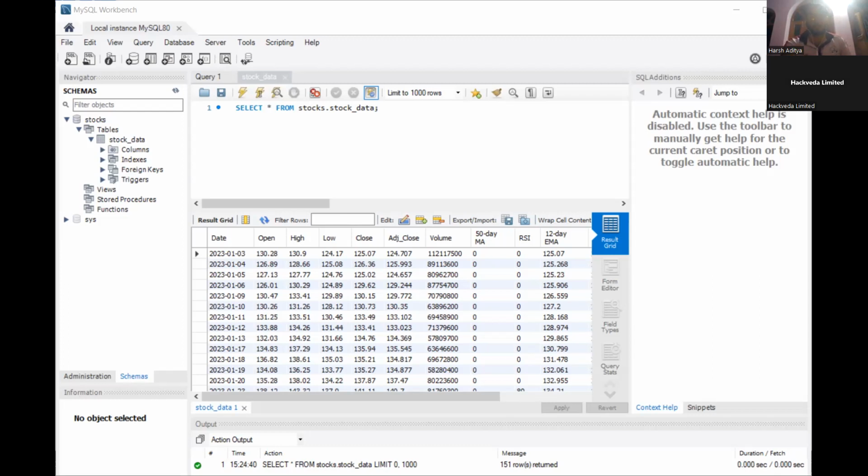Now the second one is earnings per share. EPS represents a company's profit divided by its outstanding shares. Filtering based on EPS helps identify companies with consistent or improving profitability. Now, what is the debt to equity ratio? The D/E ratio compares a company's debt to its equity and indicates its financial leverage. Filtering based on the D/E ratio helps identify companies with lower debt levels or those that align with specific risk preferences.